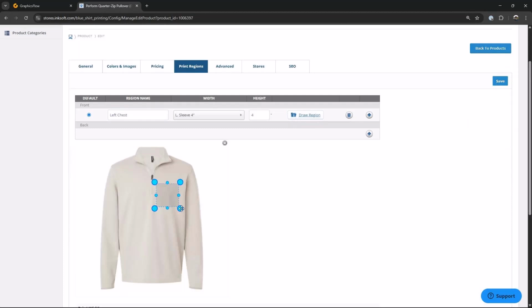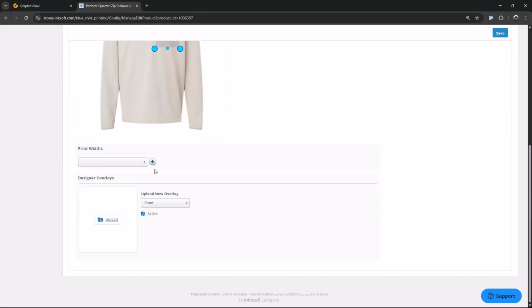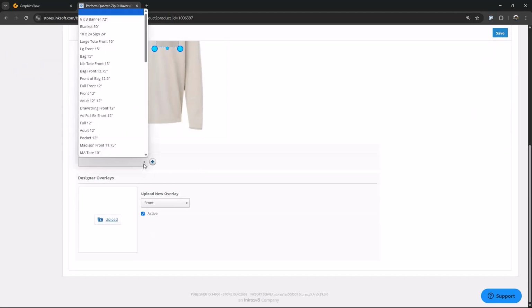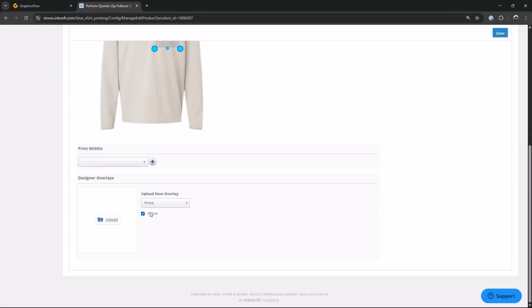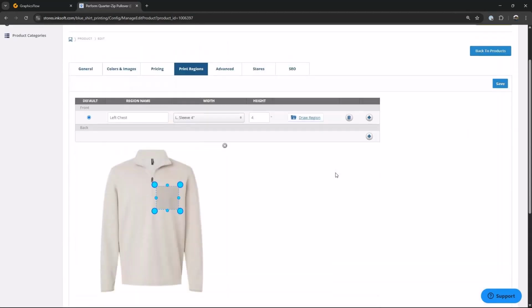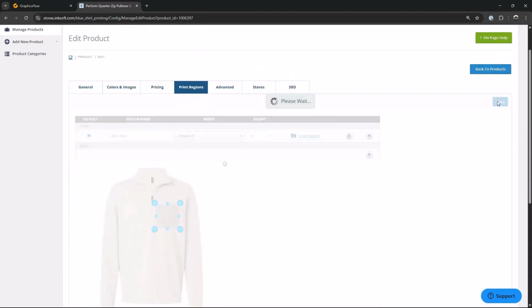So when DST files come into InkSoft through the Rapid Product Creator, they're going to come in at the actual size and scale to the blank. I'm going to make it as accurate as possible, and I feel pretty good about where it is right there. There we are. I could put a fixed width in here if I wanted to, and I could add the left chest fixed width in here, but I really don't need to worry about that. It's ready to roll. All I have to really do at this point is hit save.